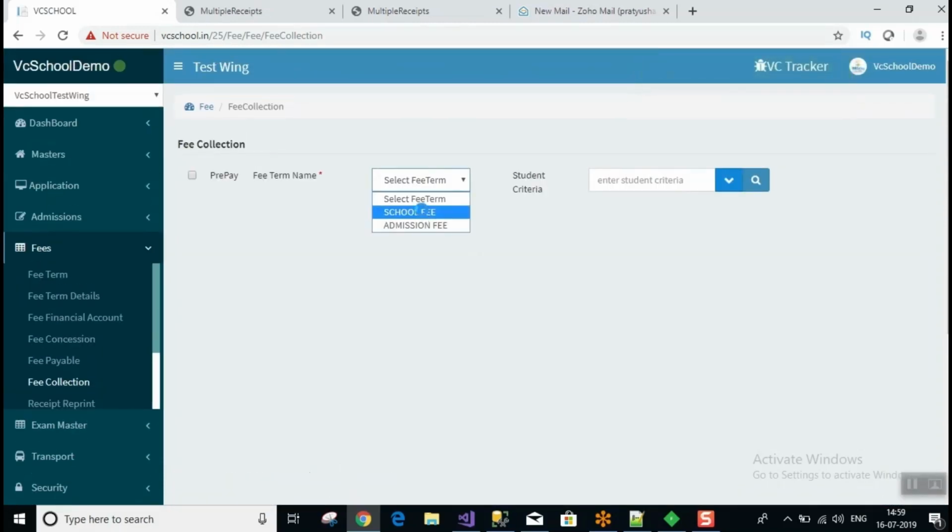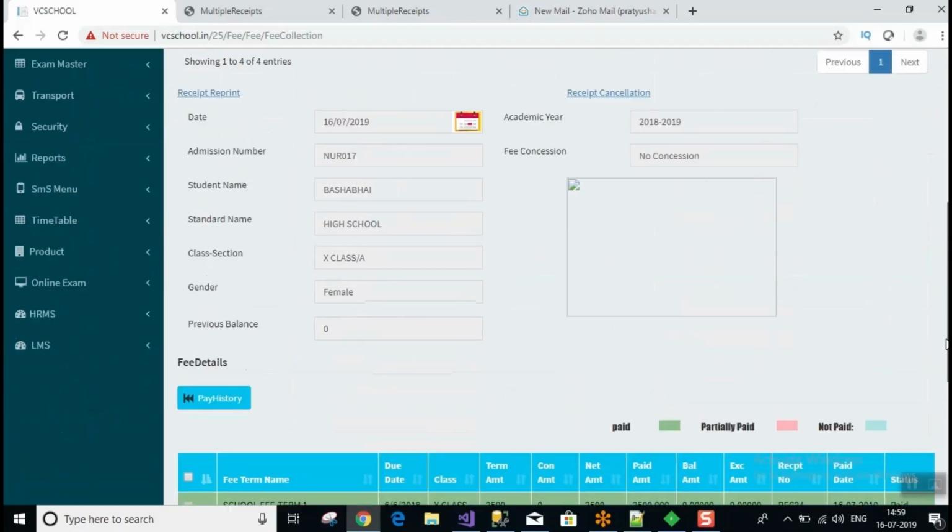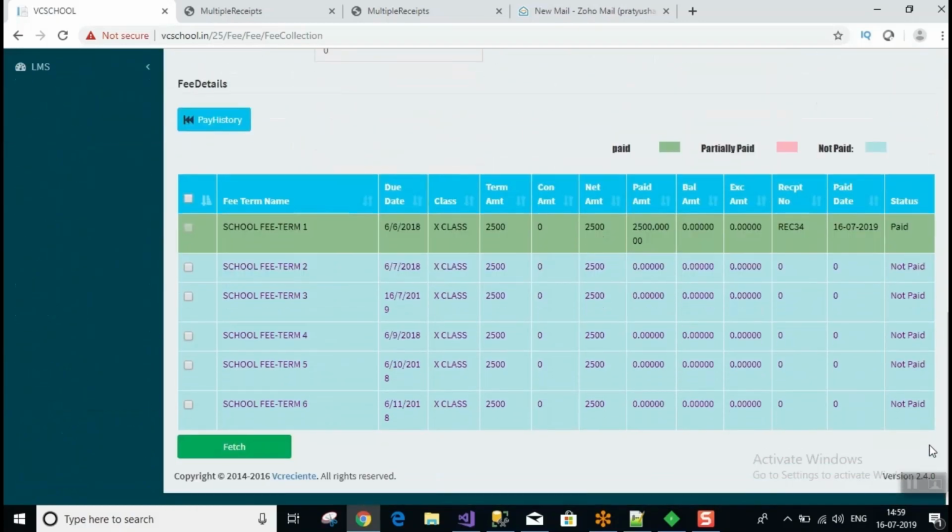Now let us check this status. Previously it was with partially paid status. Now it is completely paid, so it is with paid status. Now it turns into green color.